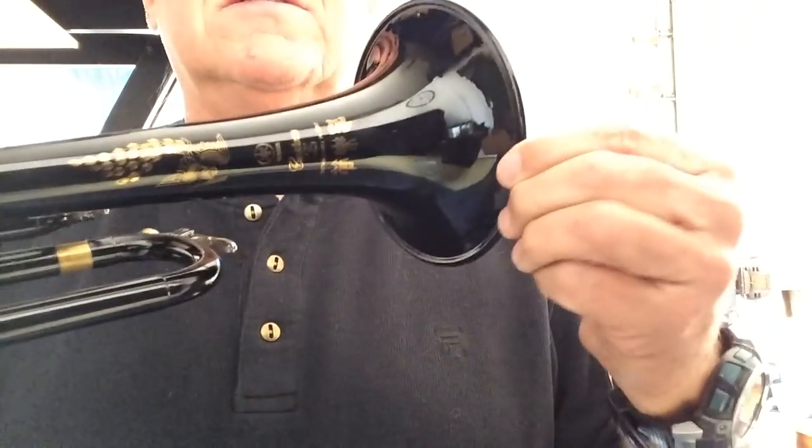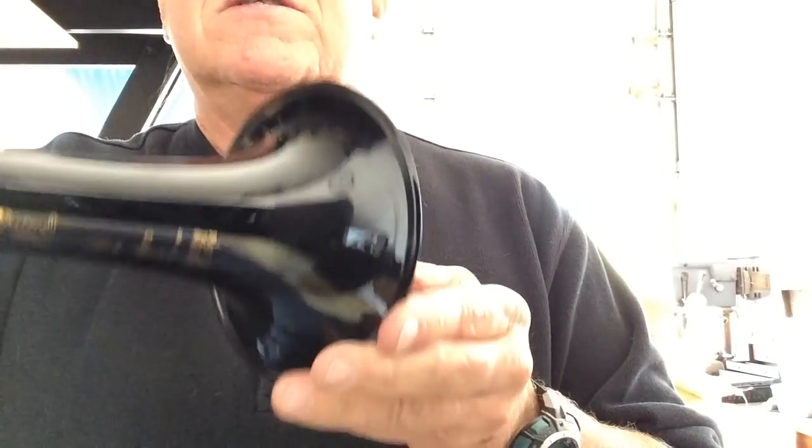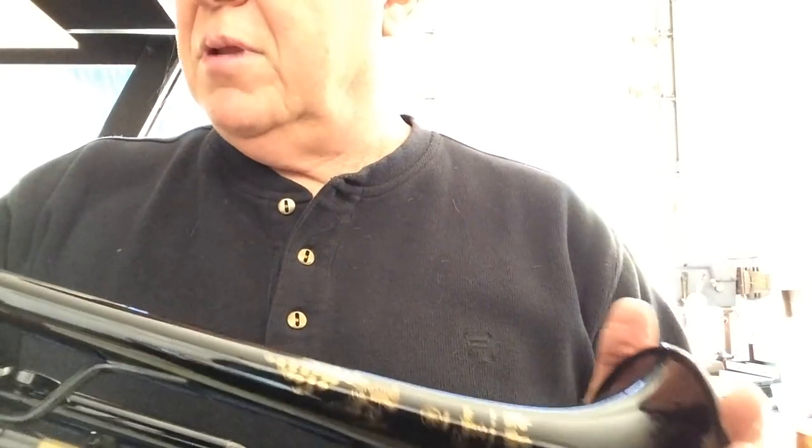It's got this 5-inch bell, a very interesting bead, it's wide, flat with a little bit of a curve around to it. Yamaha says it's specially designed for projection, and I believe it.